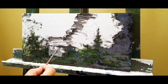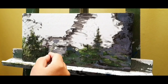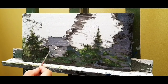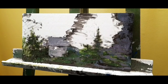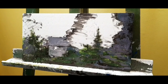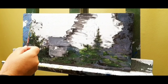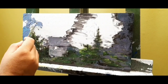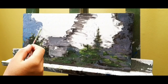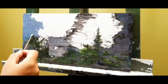So the next step that I'm taking now is to start blocking some of the major color information in. I already see that, okay, I indicated for myself that this is going to be mid-tone, and I indicated with the black drawing that the lower portion of the painting will all be within darks. And so I am building up an underpainting or blocking layer where the light and dark tonal information, and then the color information, are indicated.